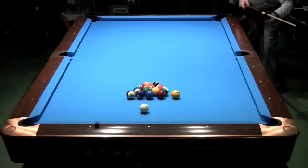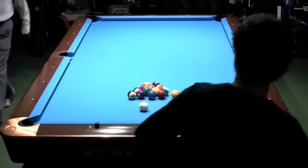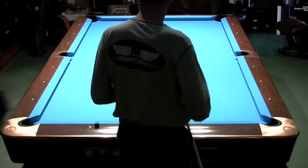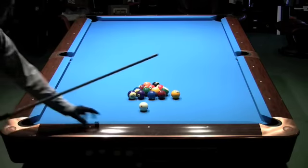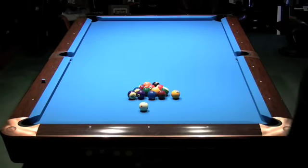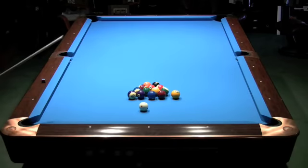Well, you needed maybe a little more power, but now you're going to have to come with the gusto. Got to cut in the corner, go into the pack. So you've got to aim hard here, unless you want to play safe, but we're trying to get a high run here. Right, we're trying for the run. No, nothing dead. So I've got to give it some... If it did, it'd barely be moving.